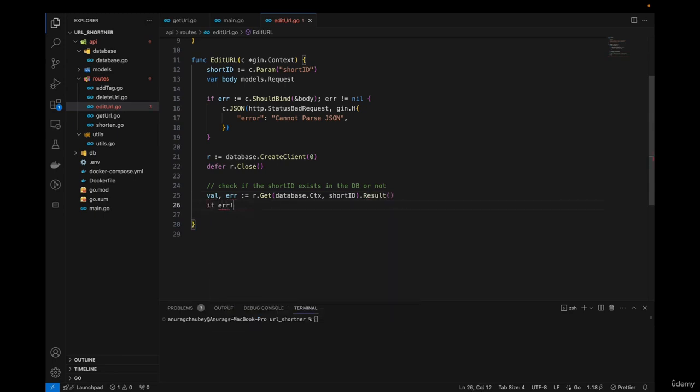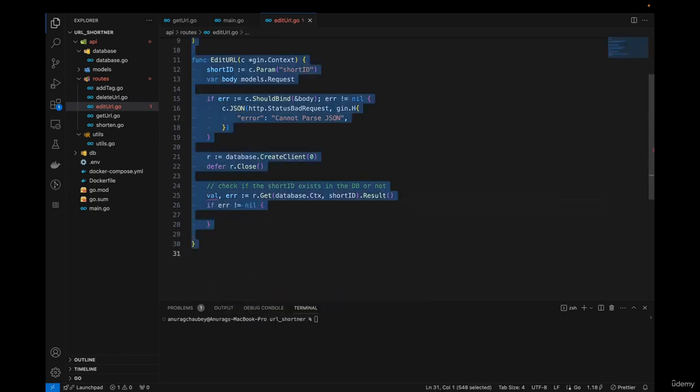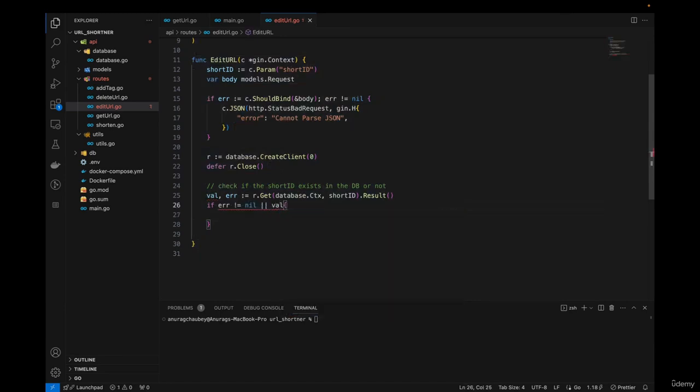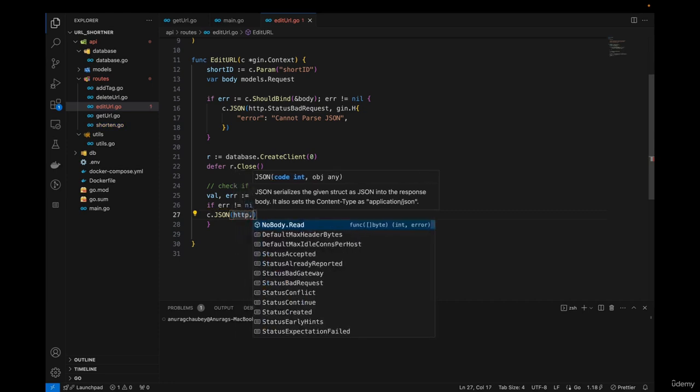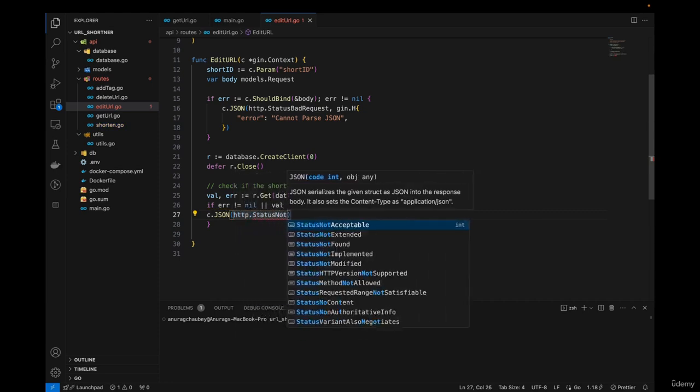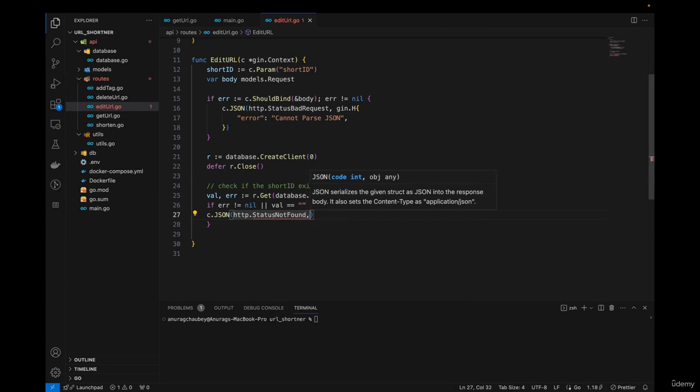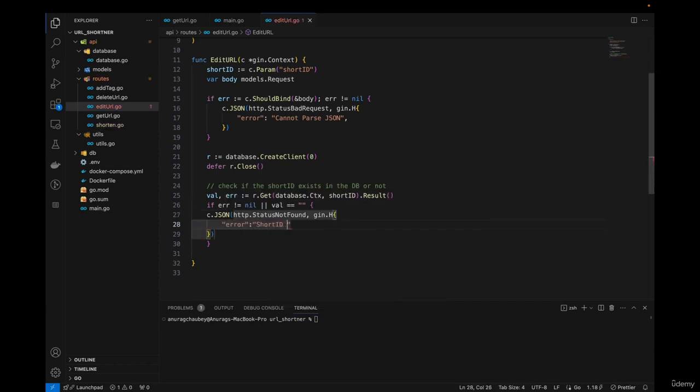So if there is any kind of error, or if the value we got is in any case empty, then what we can do is c.JSON http.StatusNotFound, the error will be short id doesn't exist.